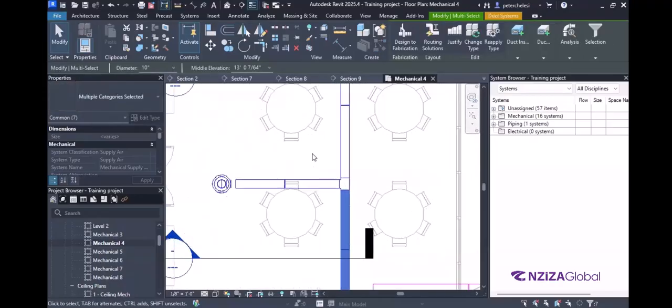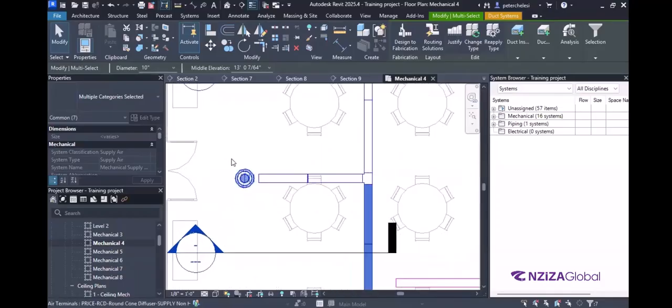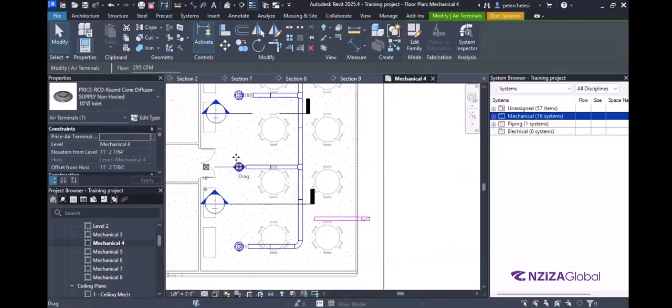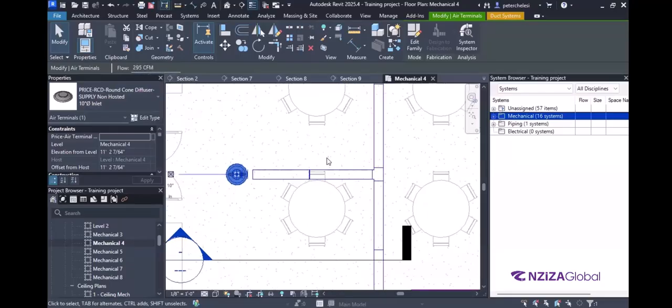When we reach this part, we have another branch from the T, which, as we said before, is also 295 CFM. So this branch from this supply diffuser up to this T will have 245 CFM.